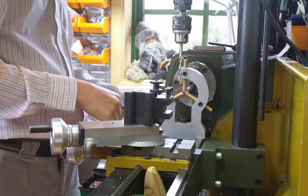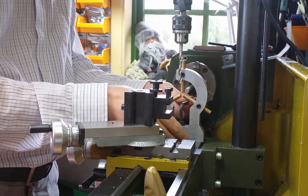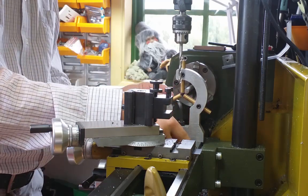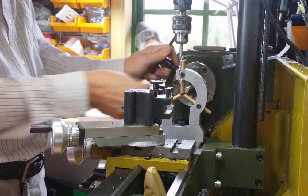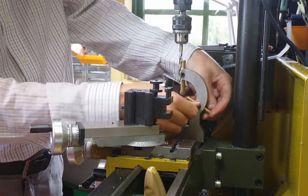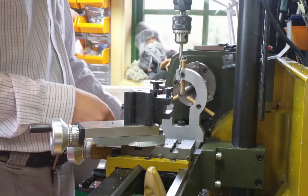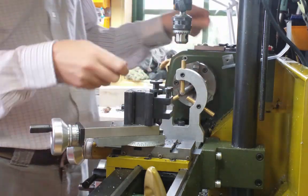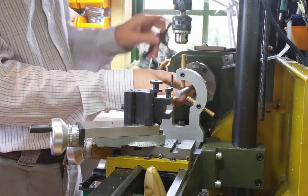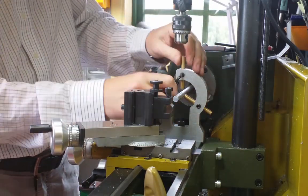I start by putting everything up in the lathe. Here I choose to do the drilling also in the lathe, and this is because I wanted to have all the holes along the boom to be centered. Otherwise each element might be angled a little bit to each other, and I thought that this was a very neat and smart way to do it, very easy, so all the lines will be aligned.